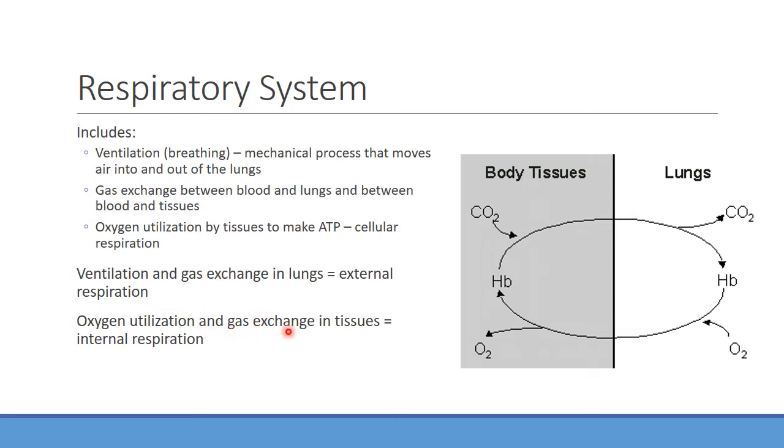So again, we'll consider ventilation and gas exchange within the lungs itself to be this external respiration, versus oxygen utilization and gas exchange within the tissues. Once the blood has gone away from the lungs, back into the tissues delivering oxygen, that's internal respiration. A little bit of delineation there.